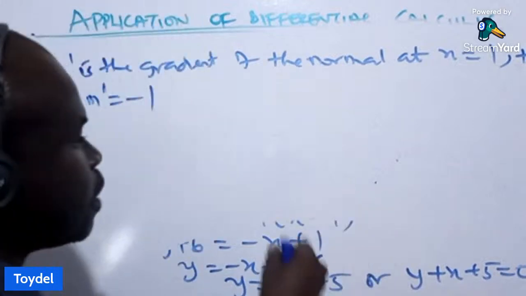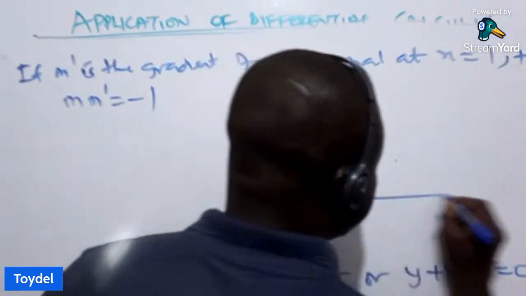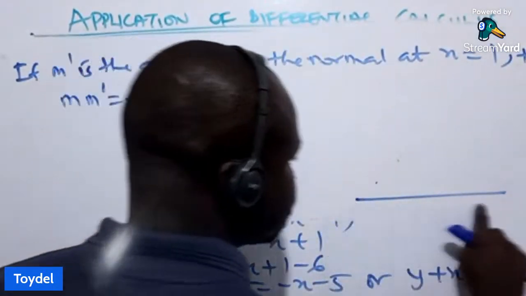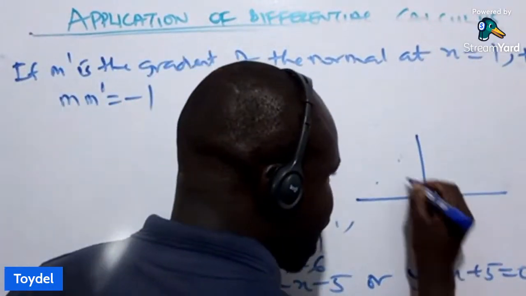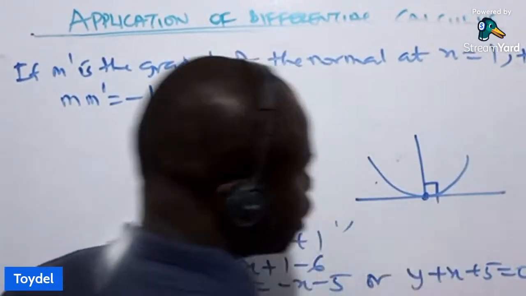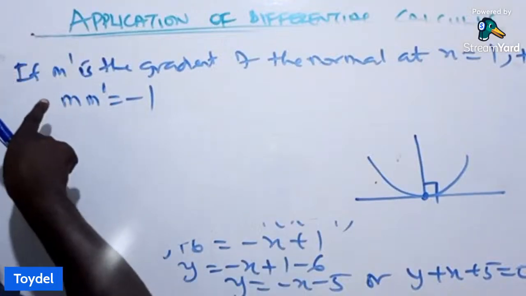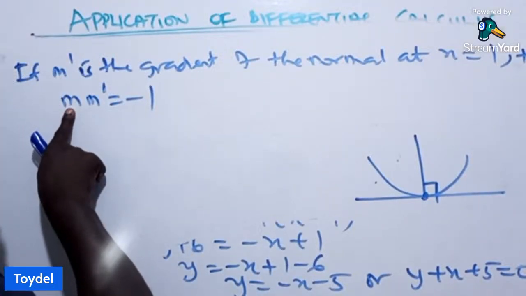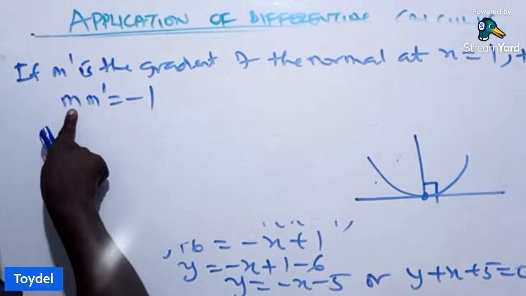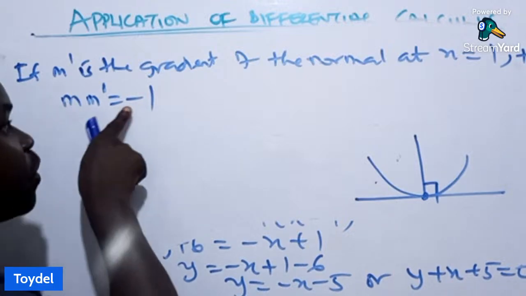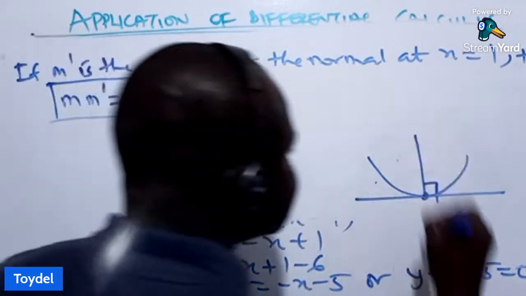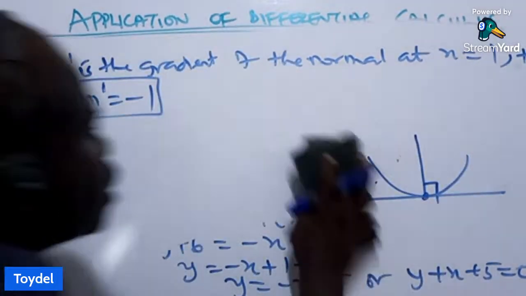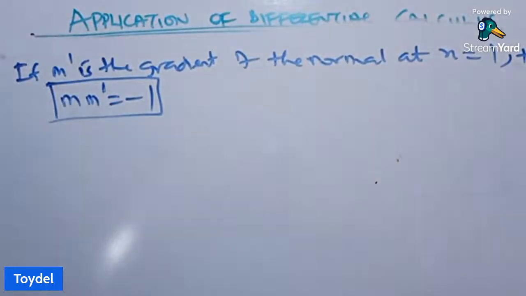From my explanation, if this is the equation of tangent to the curve, the equation of normal to the curve will be perpendicular to the equation of tangent to the curve at that point of tangency. So in this case, the product of the gradient of the equation of tangent to the curve and the gradient of the equation of normal to the curve is going to give us minus 1. Why will that give us minus 1? Because the 2 lines are perpendicular at that point of tangency. So please check my video on the gradients of 2 lines.